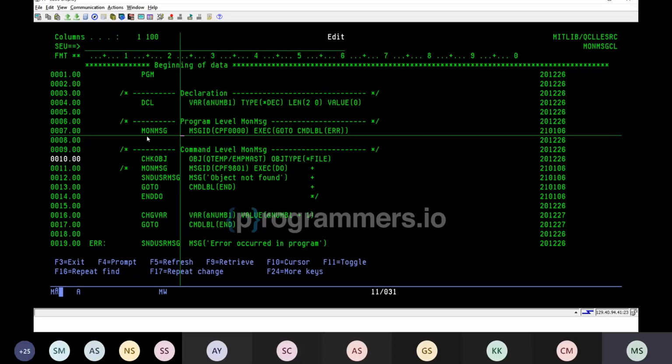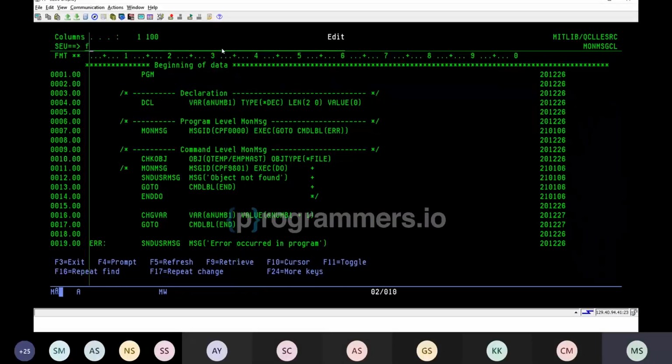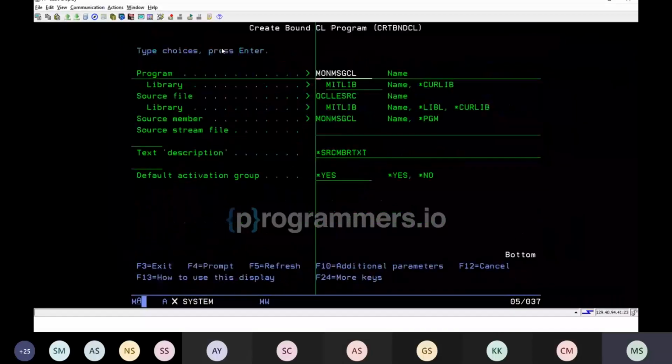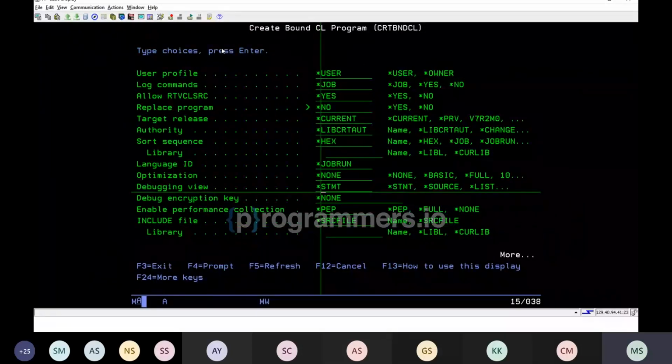So whenever any error message starting with CPF occurs, it will directly go to the error line. I'll again compile this and let's check in debug what happens.